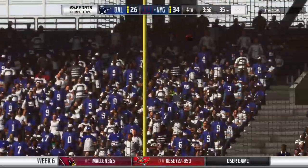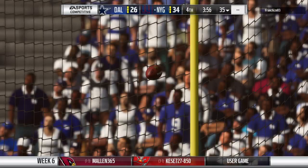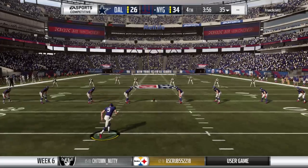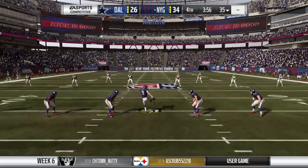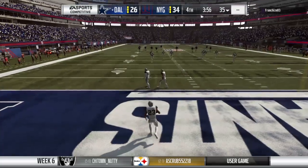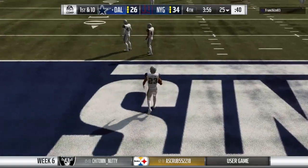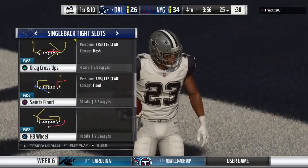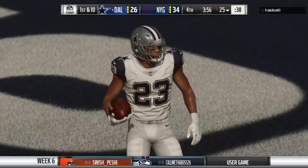Now, from a defensive perspective, though, I think maybe they're saying, hey, we did what we needed to do, kept this a one-score game. Yeah, without a doubt, because they were able to bleed some time off the clock, right? Put themselves in a good position, but it's not out of reach yet, okay? Being able to hold them to a field goal means that they do have a chance to come back and win this game. And now Dallas gets set to take the field.